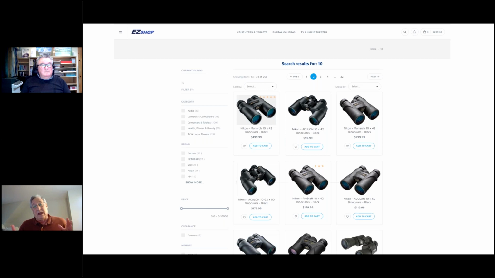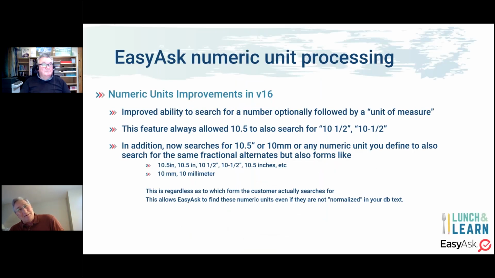So anyway, this is the level of information and the level of site change that you can have when somebody simply searches for a part number, and they hopefully get much closer to what you're looking for. So the last one I wanted to talk about was something that we call numeric unit processing, or EasyAsk has this term as well. And this is actually a feature that has always been in Storefront. However, in our latest release, when we say that we're upgrading to our later releases, you also get features that can impact the site in a way that doesn't necessarily mean you have to change your front end. So again, both these features I think can have a great impact even if your front end cannot change.